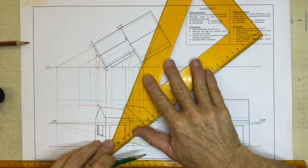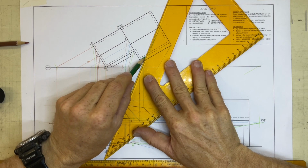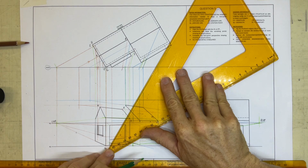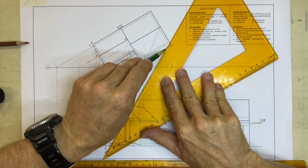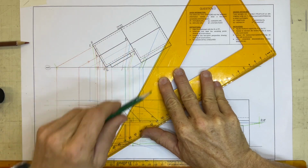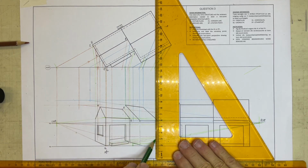Remember, anything on this page with dotted lines is something that's going to be removed. If it's a circle, it's a tree that will be removed or demolished. Both of them will be correct, depends on how they ask it. But say for instance that garage that I showed you was done with the outside lines in hidden detail lines, that means it's going to be demolished. That's a small thing that I like to throw in there, so just be careful.